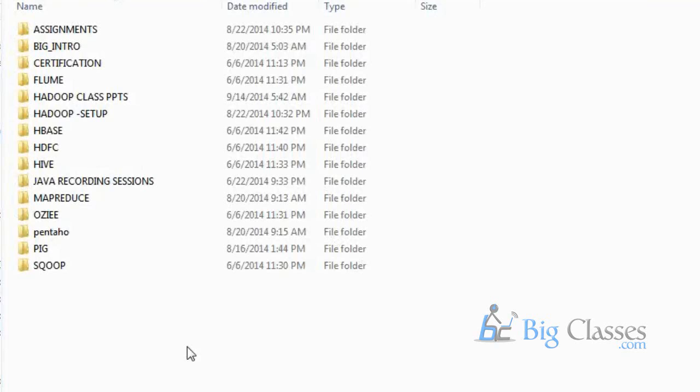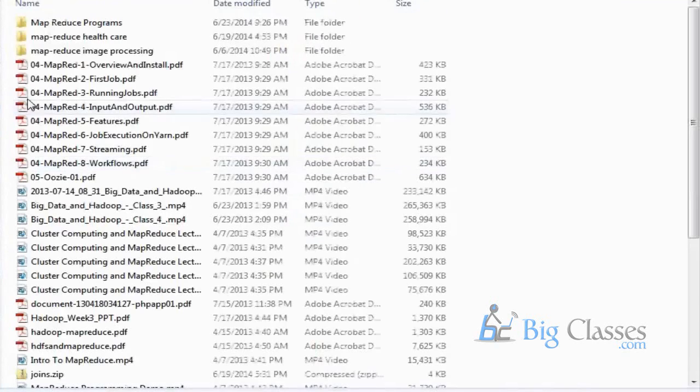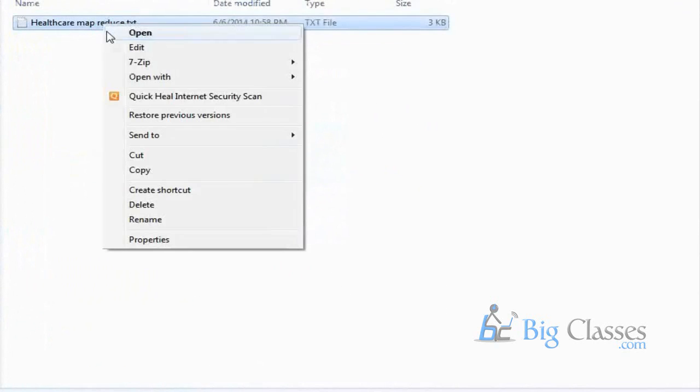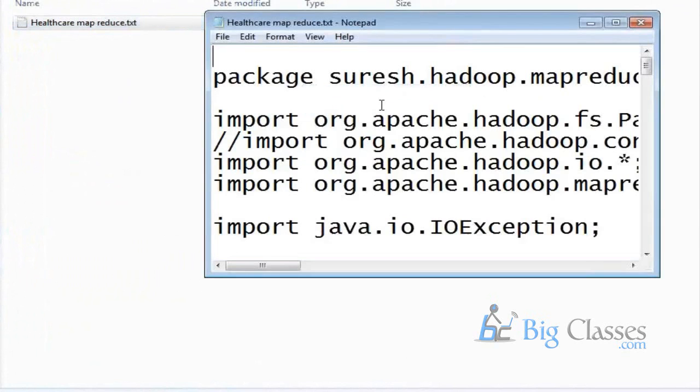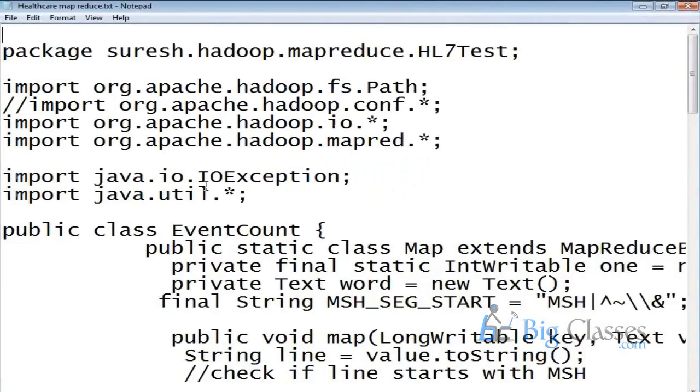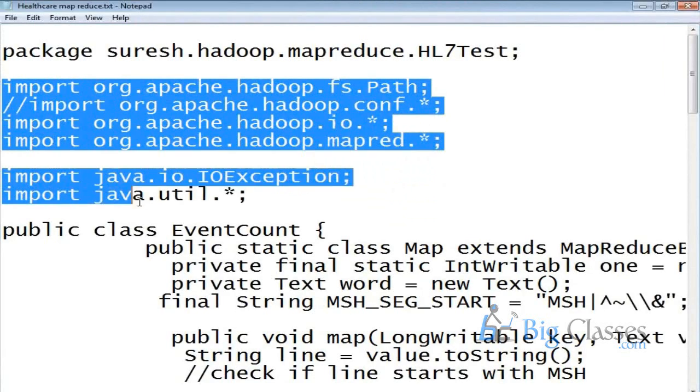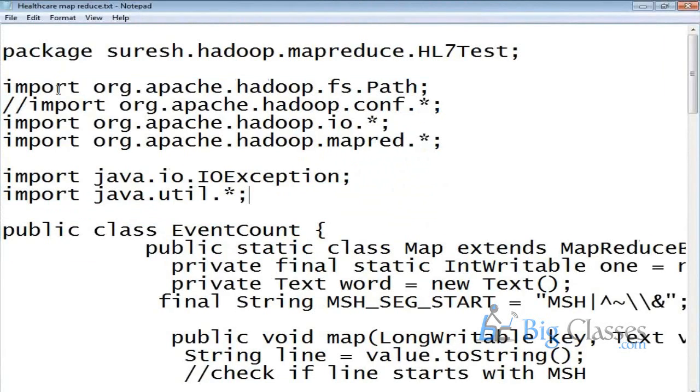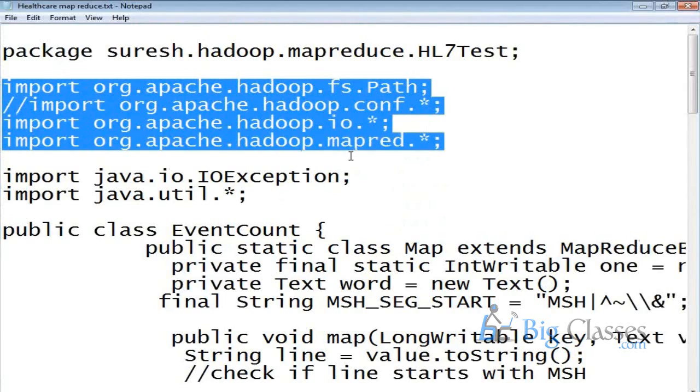Once we are in MapReduce, we start writing the MapReduce programs. Let me show you a simple program. See, this is one MapReduce program. These kinds of Java programs we are going to write in MapReduce. We import a list of APIs, create a package, and write multiple classes.